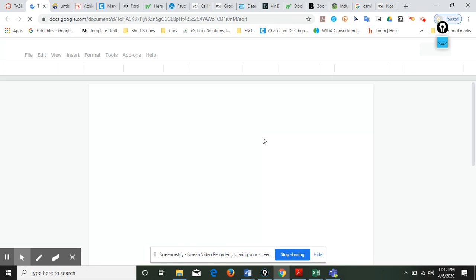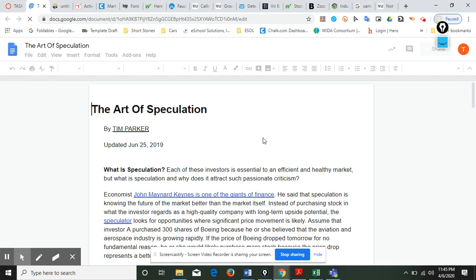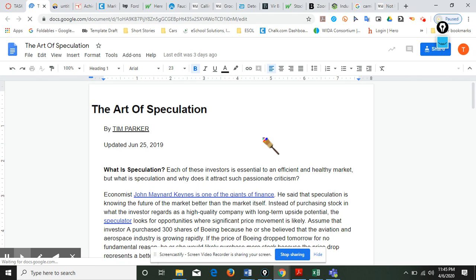And that process is really based on a lot of predictive analysis. And of course, prediction is huge in reading, something that we're always asking you guys to do in class, and I'm sure your English teachers are asking you to do the same thing, make predictions, or what do you think is going to happen based on certain events that take place. Well, with the stock market, it's no different. Your objective is to make some speculation or some predictions about how a stock is going to perform in the future based on specific events.